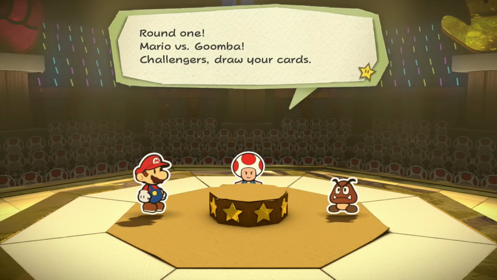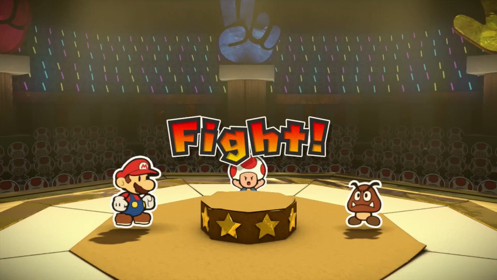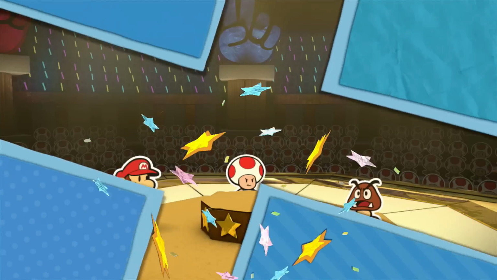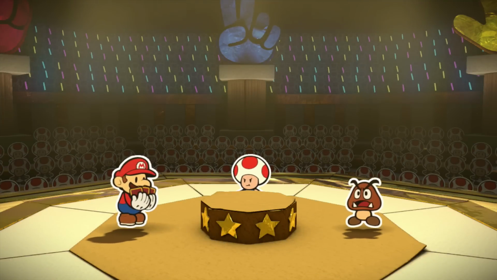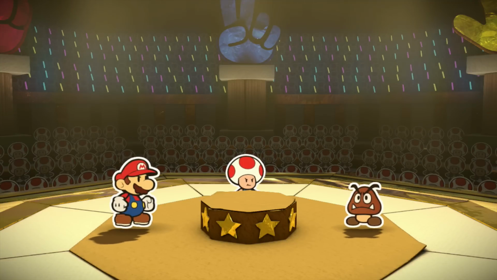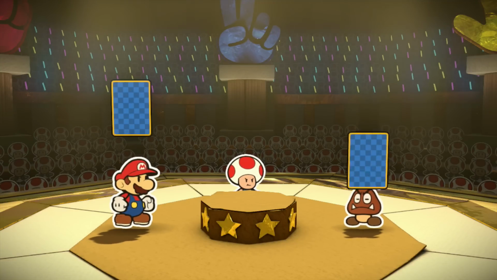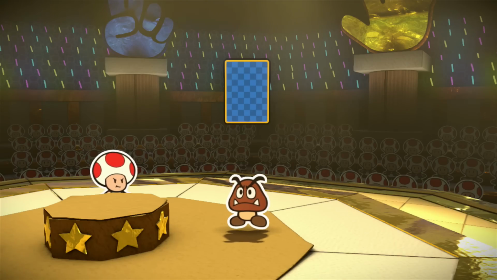Round 1, Mario versus Goomba. Challengers, draw your cards. Okay. Fight! Okay, this is gonna be scary. I'm a little nervous. Look at the menu. So we just gotta choose rock, paper, or scissors. I'm gonna go with scissors. Why? It was the card in the middle. I'm ready. I'm nervous. Roshambo, I got scissors. What does he got? Oh no, it's blue as well. Roshambo.